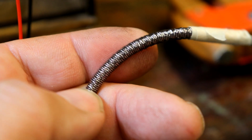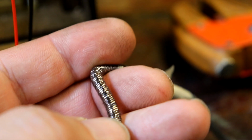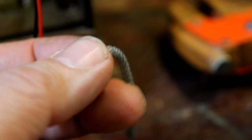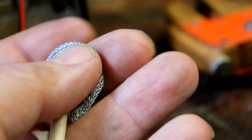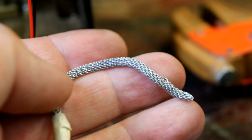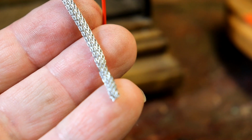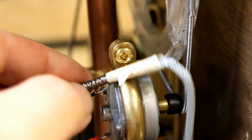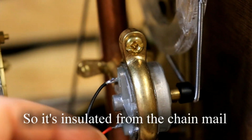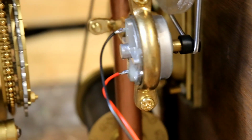Around the outside there's two fibres, some sort of metallic fibres that give it that lovely old-fashioned glinty look. But in the middle, hidden away, is some sort of chainmail. It's got to be classed as chainmail because it's made of individual little links that are joined together in a tube. It's absolutely amazing, and it's really quite rigid. You can't squash it very easily. There's room in the middle of this centre part for a wire, loads of room actually. And this will look lovely, so I'm going to work out how to fix that on there, possibly with some heat shrink tubing, one there and one there, and then they can be visible or whatever, and take the wires where I need them to go. That's brilliant.